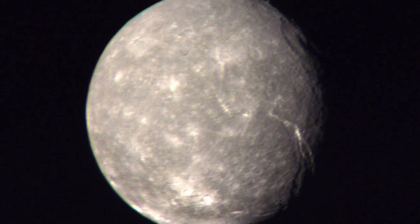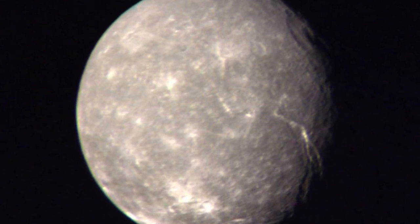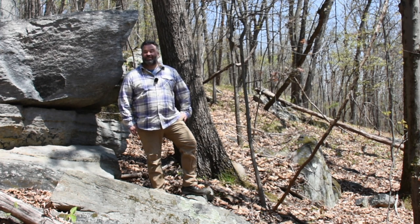It's named after the Queen of Fairies from Shakespeare's Midsummer Night's Dream. Since Titania is the largest moon around Uranus, this is the place where you will most feel the effects of gravity. But don't fret, because gravity here is only 4% of what you'd find back home on Earth.